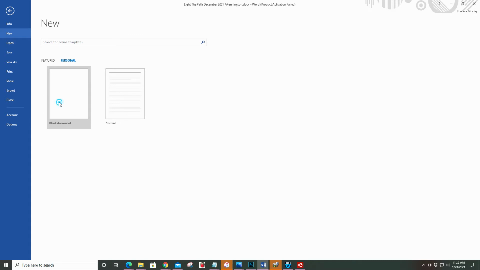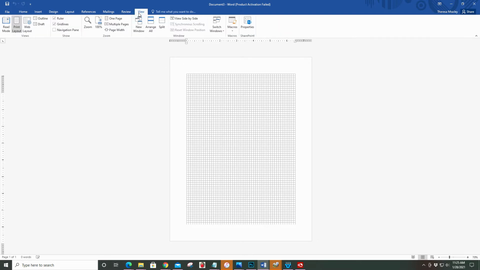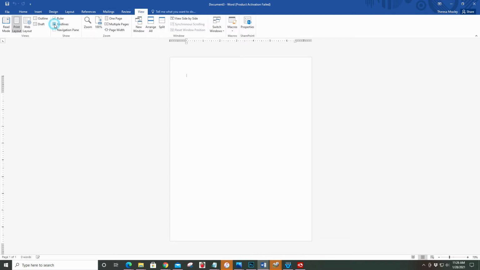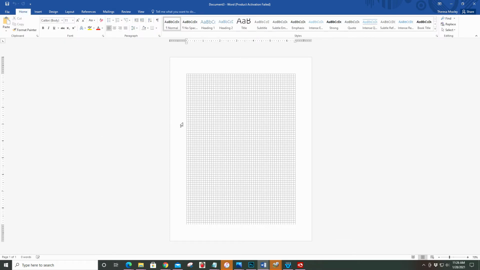One thing that I like to do for printing these PNGs is to turn on the grid. That is in the View tab, and you just select grid lines. Normally, your document opens without those, but for this task, you might like to include that so that you can get a feel for the size of your PNGs. Then go back to the home screen. So this is our document. We've pulled it up and we've turned on the grid.